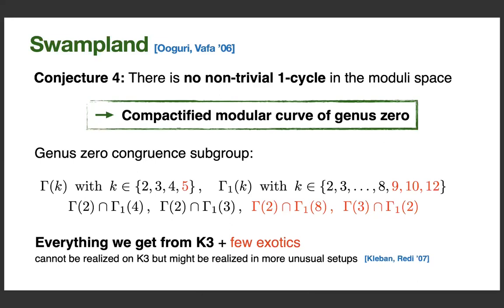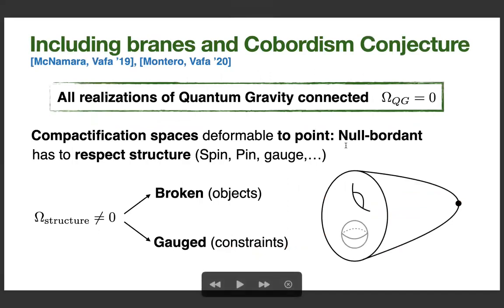Yeah. Right. So in lower dimensions, the constraints on the congruence subgroups are not as strict, so there are some that are not allowed. For example, Gamma_1(K) with K equals 7 and 8, you will not find in F-theory compactifications on Calabi-Yau threefolds. So maybe this can be even generalized to that, which would be great. So with that, let me come to the last part.